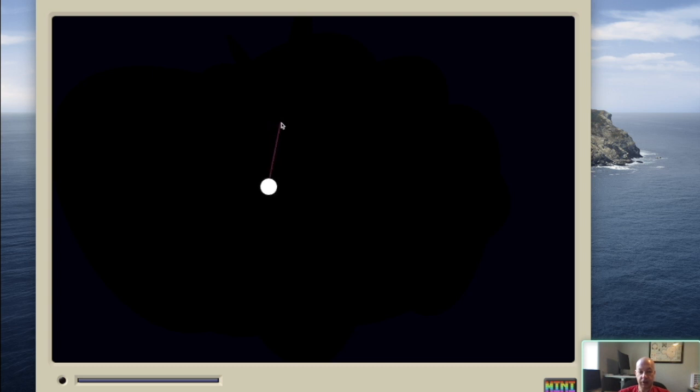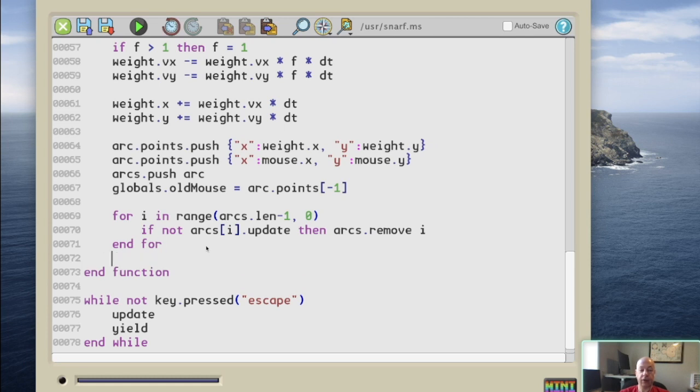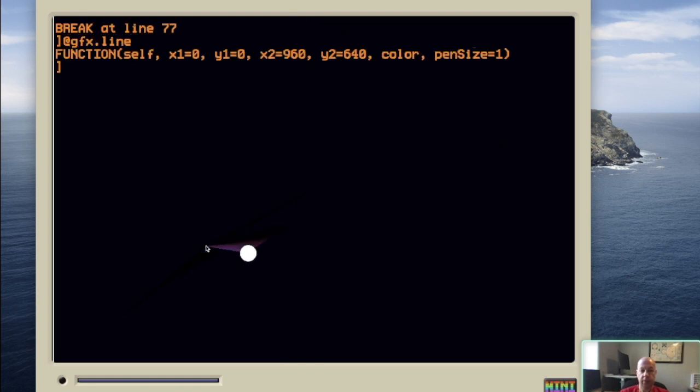Oh, you know what? I should actually draw the string. I'm not doing that. Let's do that. After we update all the arcs, we're going to gfx.drawLine from mouse to weight, color.white. Oh yeah, you can't do that.